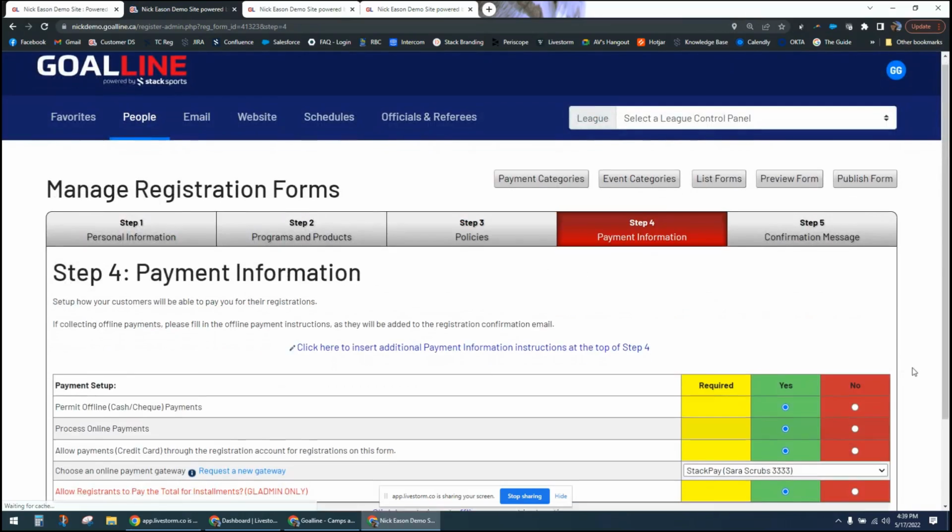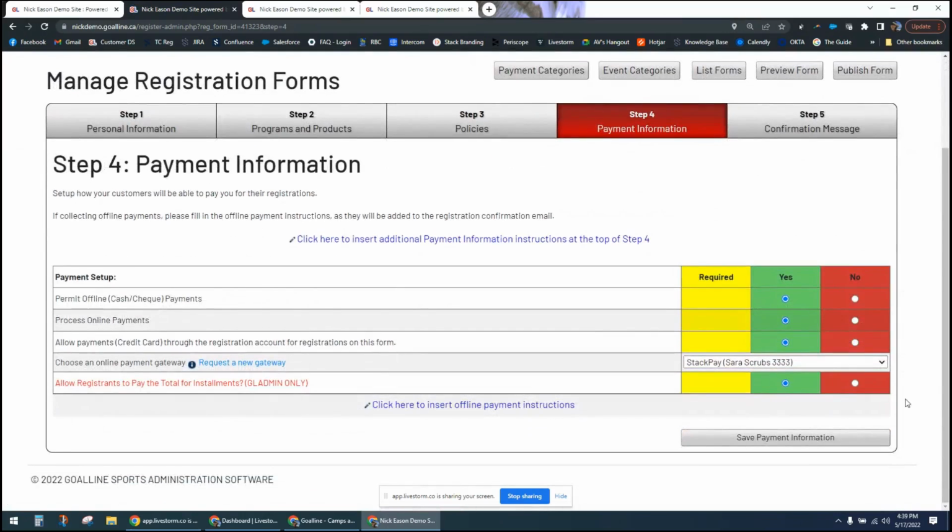Payment information is another area where you can have a lot of flexibility. You can say that you can pay offline, which is register now, pay later. You can also say that you want to collect online payment, and you can choose to only allow online payment. This only lets people register if they pay at the time of registration, or you can offer the choice, in which case registrants will get to the end of the process and they'll choose, I'm going to pay offline, come back in, maybe pay tomorrow, or I want to write you a check.